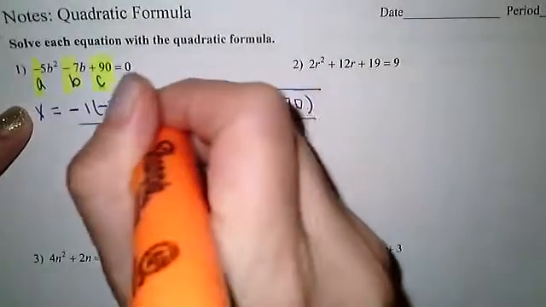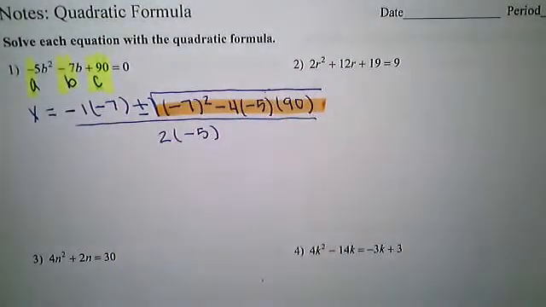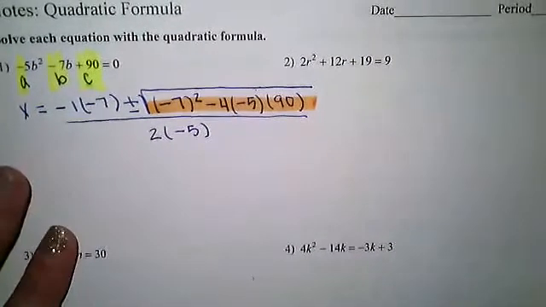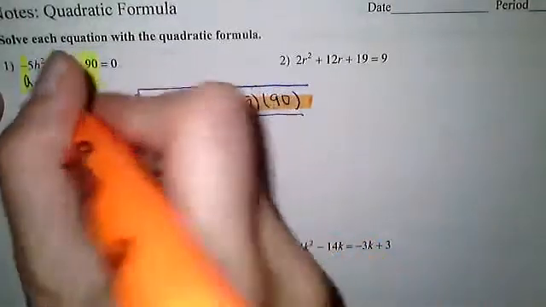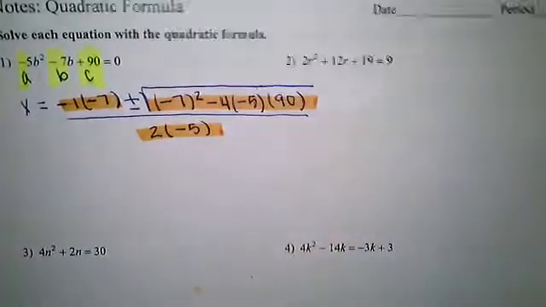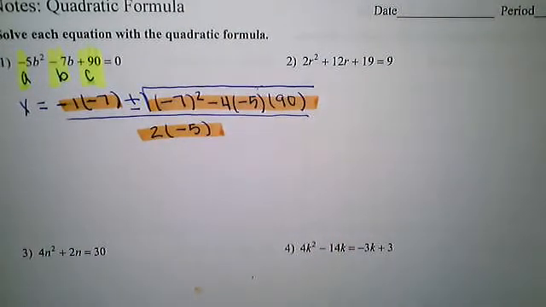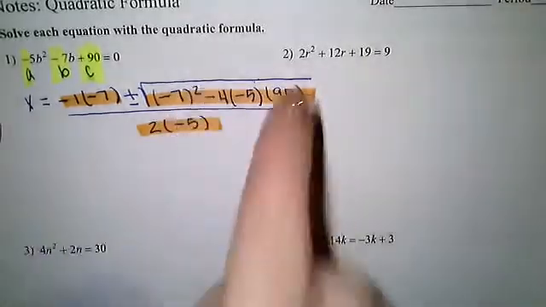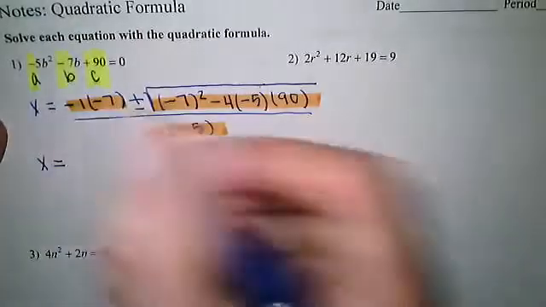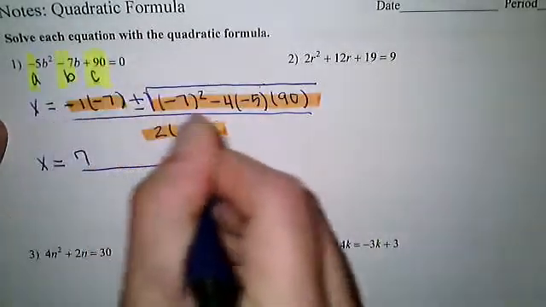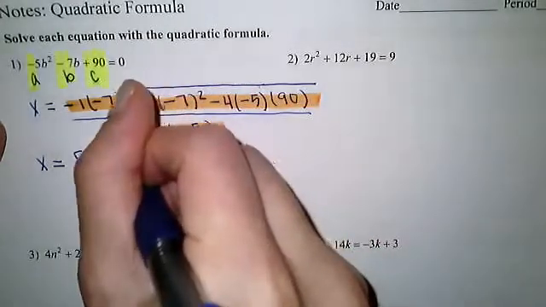So you can do this little section using PEMDAS, order of operations: parentheses, exponents, multiplication, division, addition, subtraction. Or you can plug that whole thing in your calculator. So the first way I usually teach people to do it is to do all these steps at the same time, one by one in your calculator. And then I can show how to do that using PEMDAS. So -1 times 7, -1 times -7 is +7. 2 times -5 on the bottom is -10.